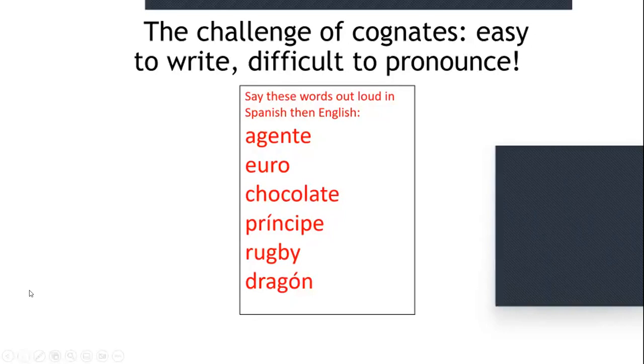But we could see here, I won't ask you to do this, but it's a nice activity to do with a class, especially an older class like year 5 or 6, we've got the ch sound in agente. We've got the fact that it's always a in Spanish, when you pronounce the a, it's that short a in English, it's never the long r like in car.